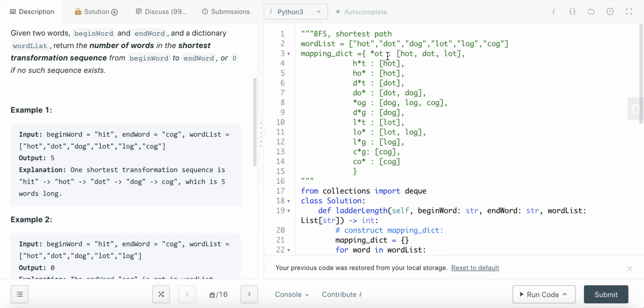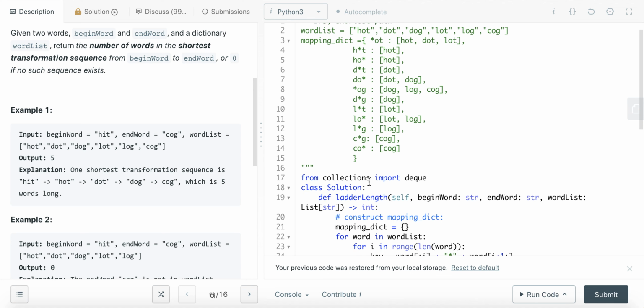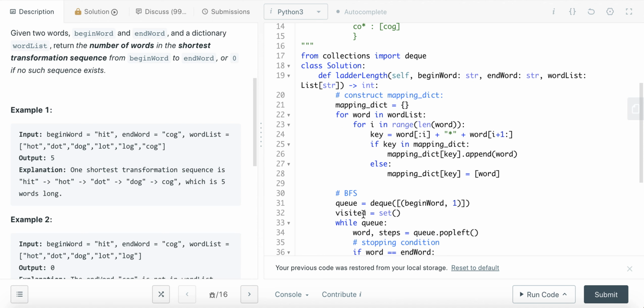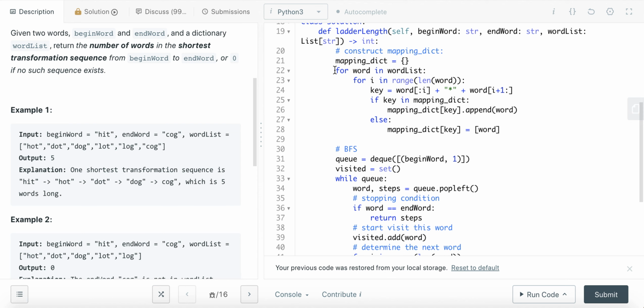And then star OT corresponds to HOT, DOT, and LOT in this word list. That's how it helps us determine the next word given the current word. That's how we construct the mapping dictionary, and this block of code is how we construct it.